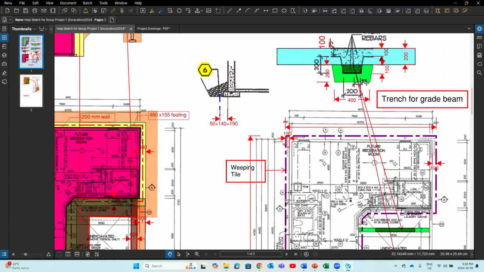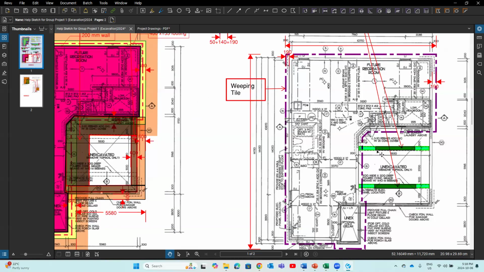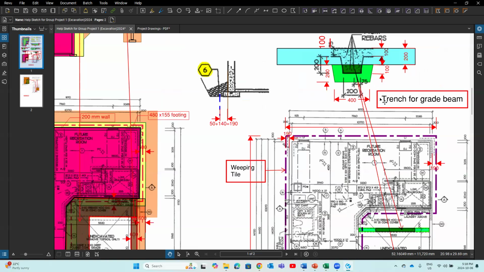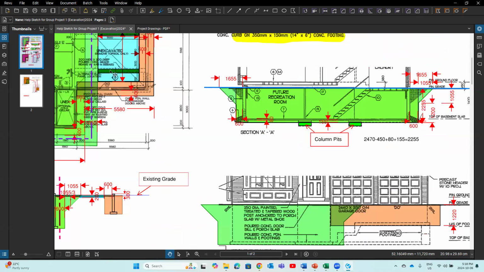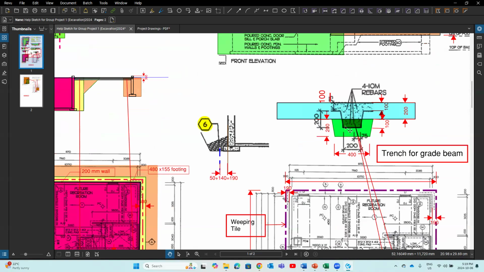Some of the estimators would take this cross-sectional area multiplied by this length. You get a reasonable number, but for this assignment and more accurately, you take this dimension, multiply by this dimension, you multiply by the length. Here, you get the 100% correct number. If you take this dimension multiplied by 100 millimeter, following the way I taught you in the lab class, that's fine. I'll mark both as right. If you consider gravel and if you do not consider gravel, both are okay for this assignment. But a better way is you consider there's a gravel underneath, right?